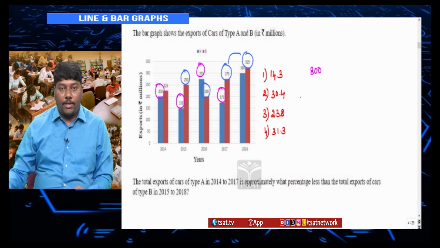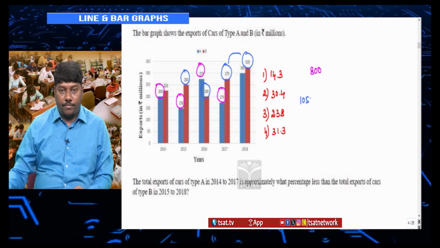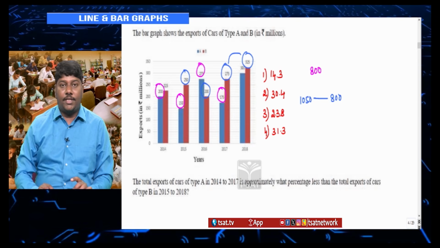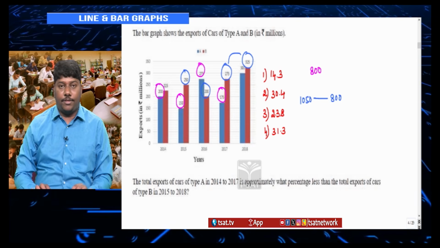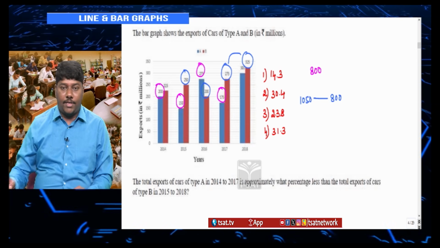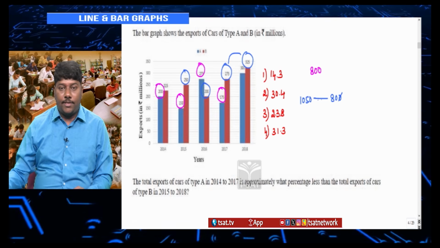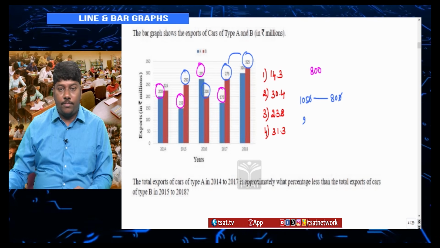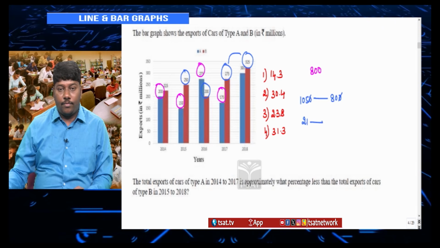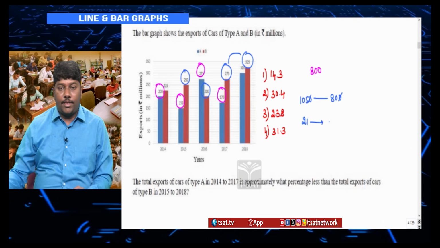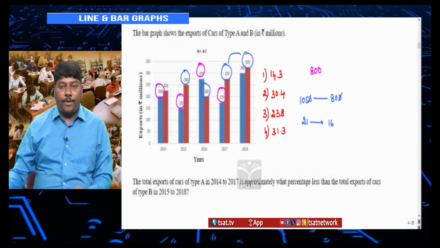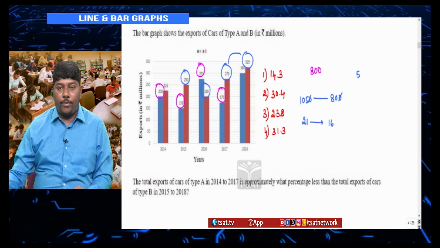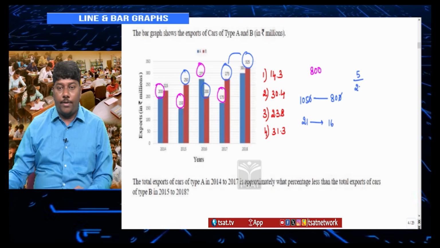So, when you compare 1050 to 800, he is asking you percentage less. Percentage less means percentage decrease. Now, all you need to find out is the percentage decrease. 0, 0 cancel. 5 table you cancel it, it becomes 21. 5 table you cancel it, it is 16. Therefore, I can say the percentage decrease is 5 upon 21 into 100.